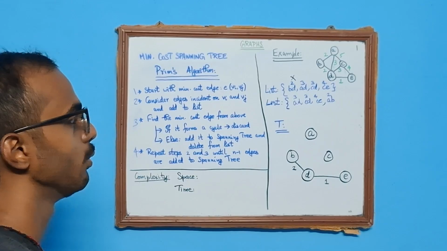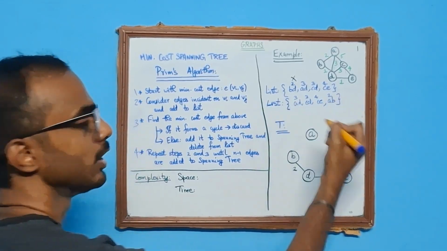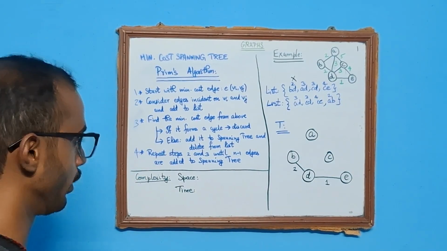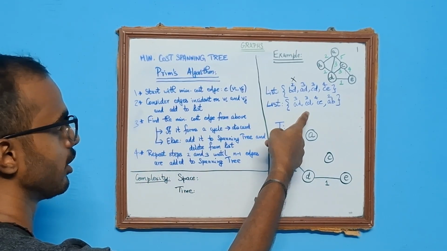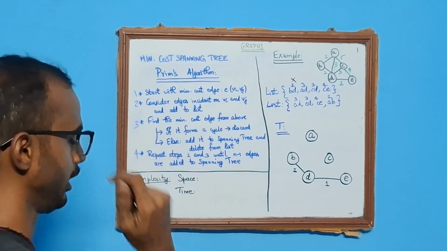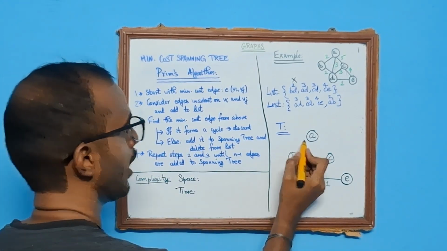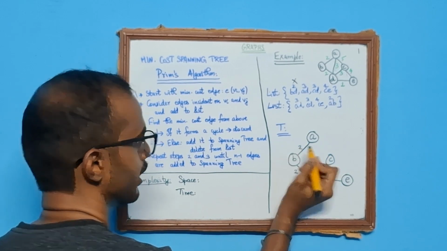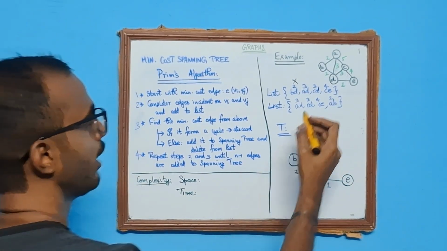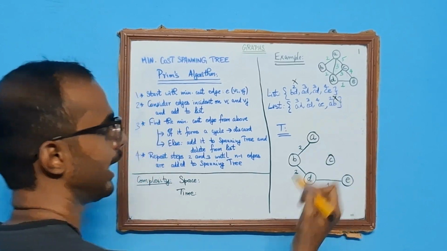Now among this, how do we find the minimum? Which is the minimum? Without any ambiguity, AB is going to be the minimum. Again, I'm going to repeat steps 2 and 3. Step 2, I just added this, and then step 3, I'm going to execute it here. So I'm going to add AB here, and then write the cost as 2. Now I have to delete this edge. I'm going to delete the AB edge.